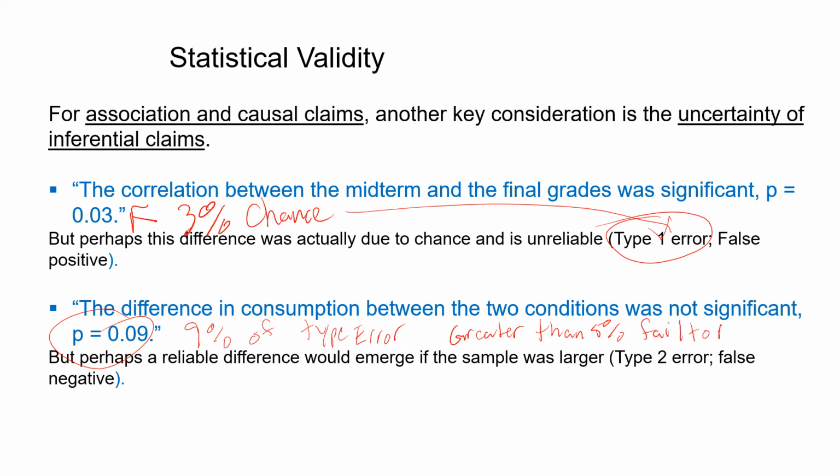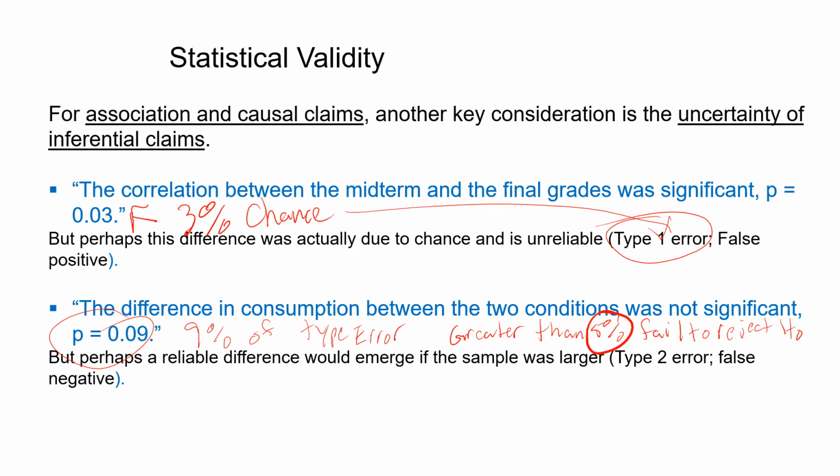What does that mean? Because we're failing to reject the null, we're saying there is no effect. We have a limit of committing a type 1 error of 5%. So that 5% is our limit. Because there's a 9% here that's greater than our limit, that means we're going to conclude that there is no relationship between these two variables.